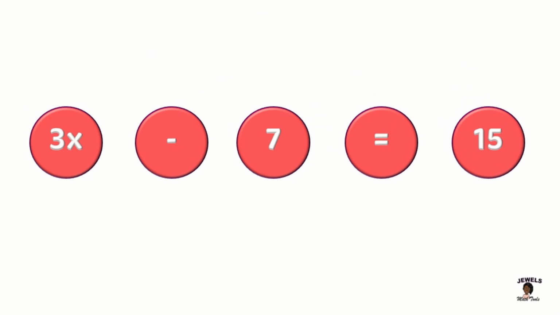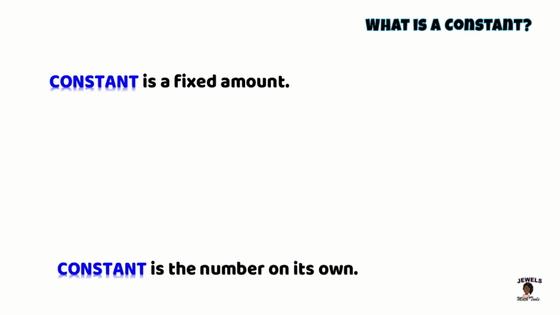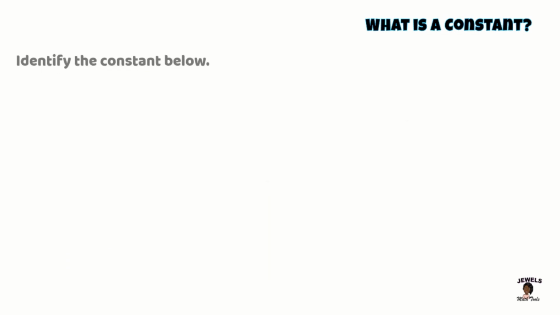When looking at an equation, sometimes it may be a little difficult to identify what your constant is, but luckily for you and I, we're going to be discussing that topic today. So what exactly is our constant? In our equation, remember that your constant is the fixed amount. So that means that our constant is always the number in our equation that is by itself. So the number on its own is what we call the constant in our algebraic equations.